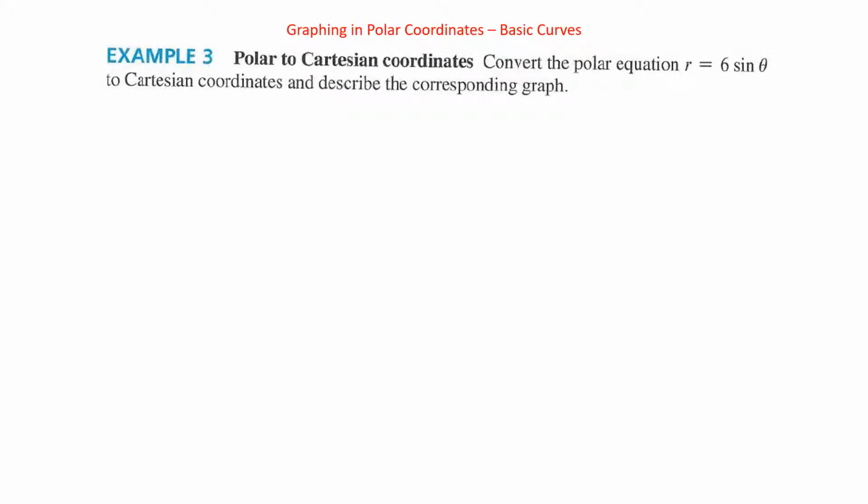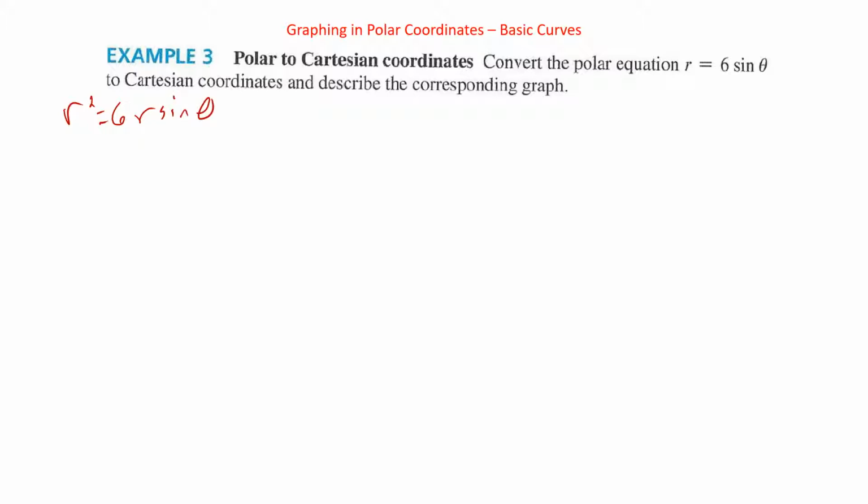Let's convert the equation r equals 6 sine theta to Cartesian coordinates so we can describe what this thing looks like. Because when we see r equals 6 sine theta, what does that even look like? So, how can we change this to Cartesian? First of all, everything we have is like r cosine, r sine. So let's multiply both sides of this by r. That'll get us r squared equals 6r sine theta.